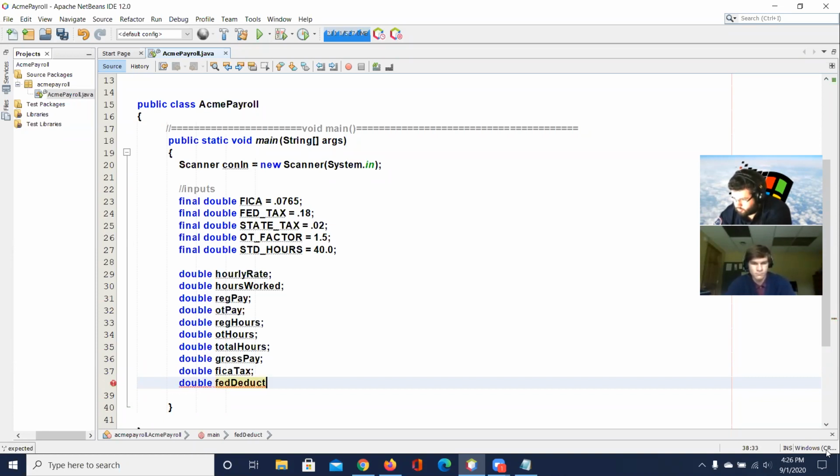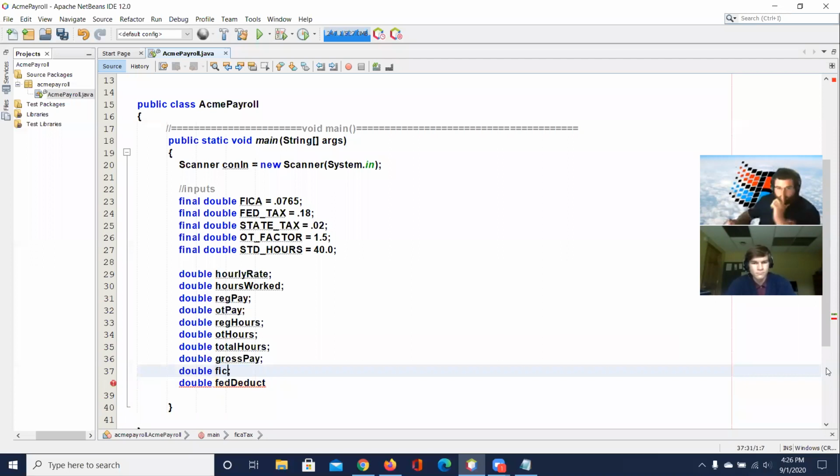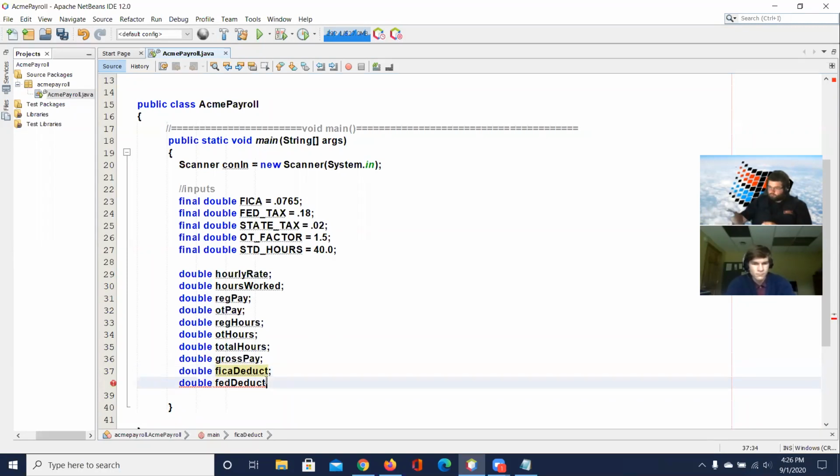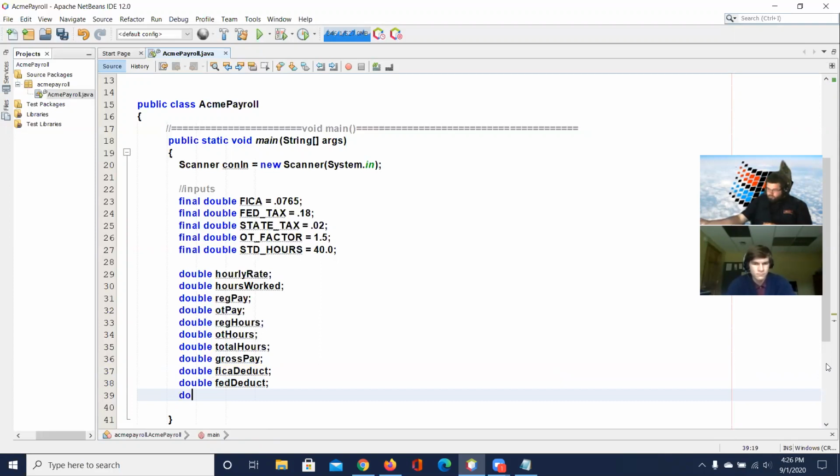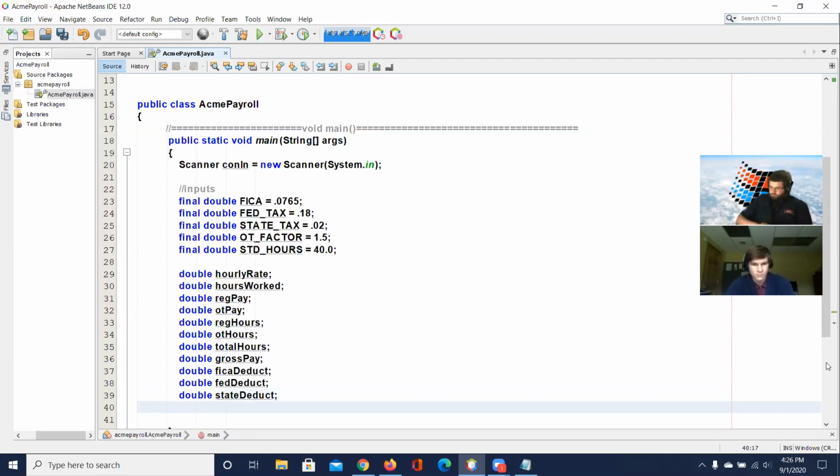I'm going to do this. FICA deduct, so they're not close to each other in name. Fed deduct. State deduct. Double total deduct.